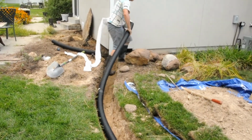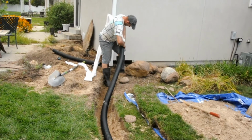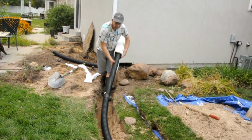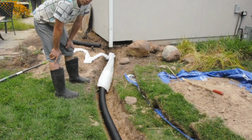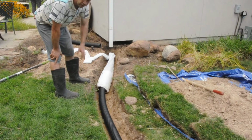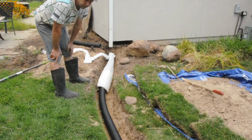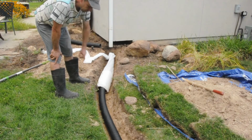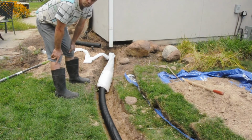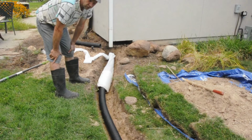Right, so we slide through here. So the idea with this drain sleeve is it prevents any dirt or sand getting into the pipe, that allows the water to seep through and just run it down. So having this allows me not to put gravel or the weed mat over it, so it's a great alternative, and hopefully it works good for me.